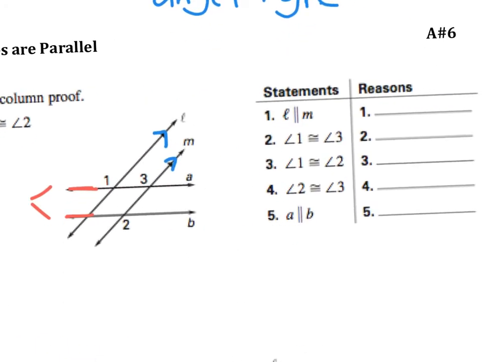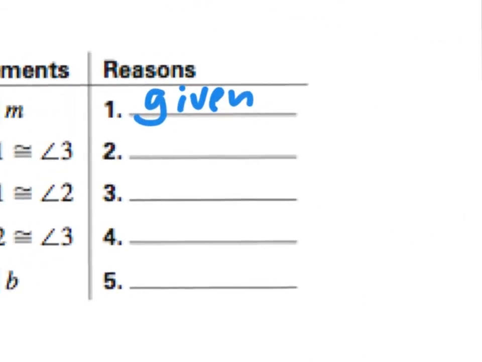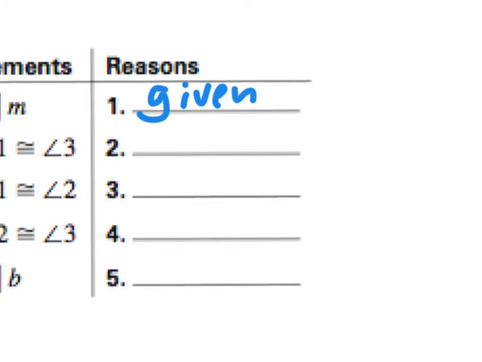So let's see here. We are told the two lines are parallel, which is given information. Now, notice, here's a time where I'm not writing the other given information down. Again, you have flexibility. You could put all the given information in one line. That's fine. But here we're splitting it up because we're not using the given yet. We start with the parallel. Since the lines are parallel, then I know that angles 1 and 2 have to be congruent because they're corresponding angles. So what reason do I write? You can either write corresponding angles postulate, or you can say with parallel lines, corresponding angles are congruent.